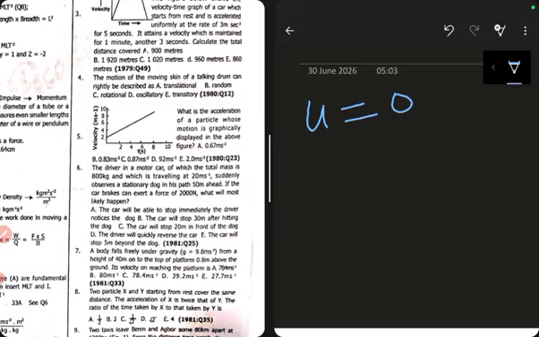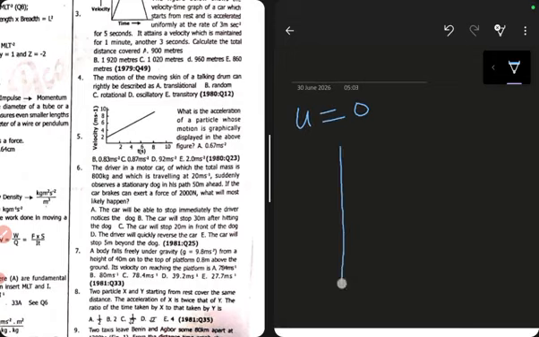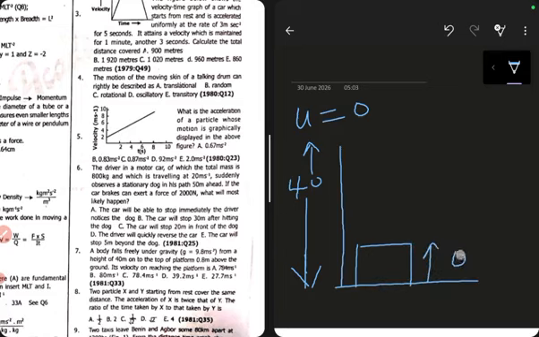From a height of 40 meters, I think we will need to draw so you understand it. It falls freely under gravity from a height of 40 meters. Let's say this is the height of 40 meters, from here down to here is 40 meters. So from a height of 40 meters to the top of a platform, 0.8 meters above the ground. So let's say this is the ground and this platform is 0.8 meters above the ground.